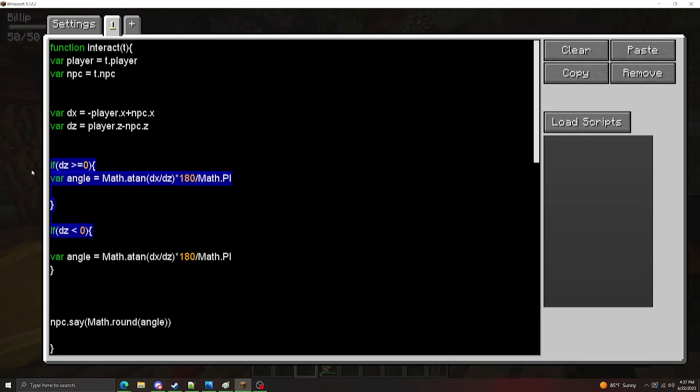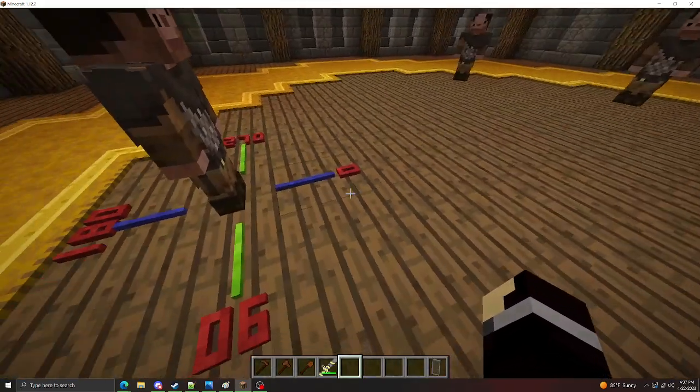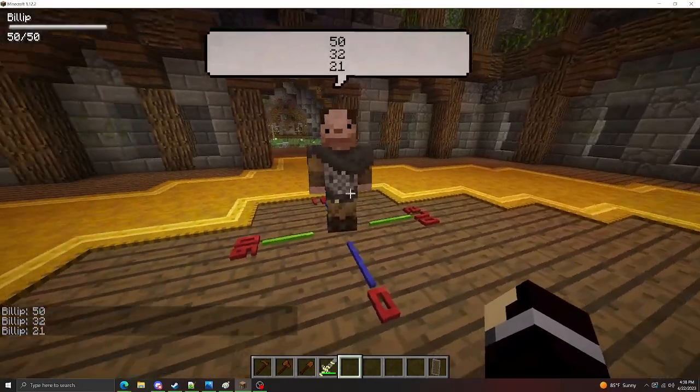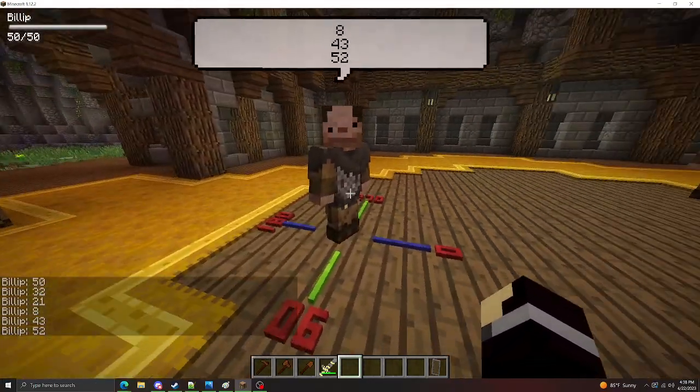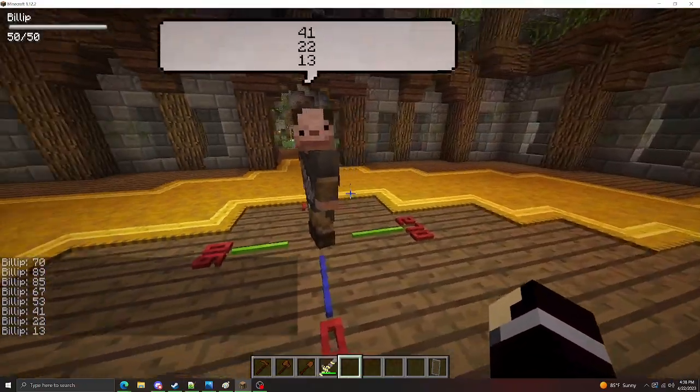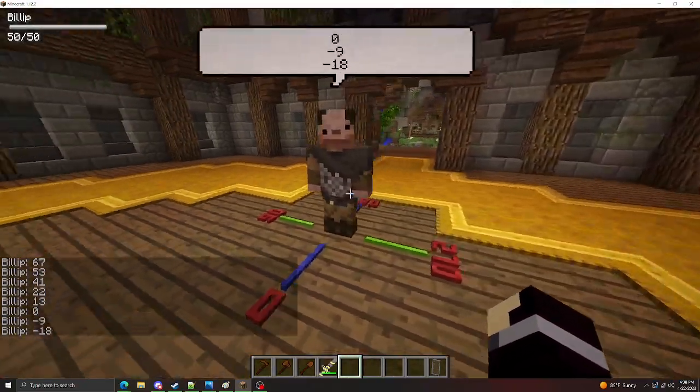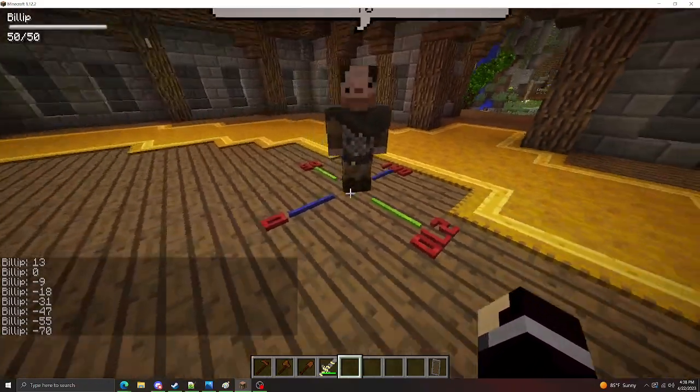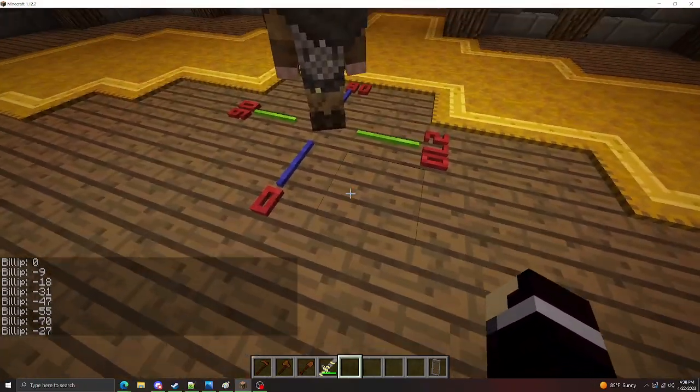Okay, so here are two cases: if dz is greater than or equal to 0, and if dz is less than 0. For the first case, with dz greater than 0, which is when we're on this half of the line, everything is fine when we're between 0 and 90. You're getting close to 90, 89, yeah, that's about right. And over here, getting close to 0, right? But once we cross over here, once we're negative, things aren't correct anymore.